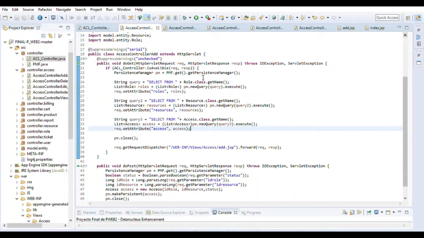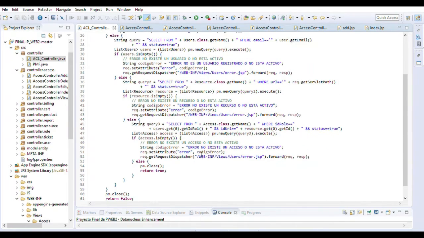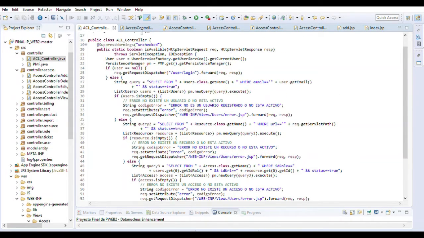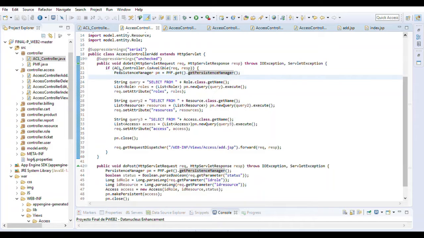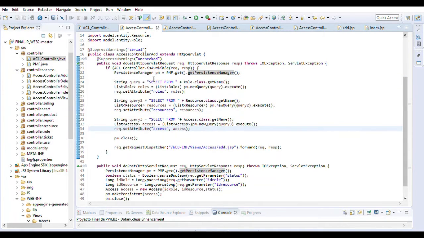In this video, I'm going to display the access controller. As we can see here, in this part, we have an if with an access controller, which is another class that we have created. Then we have this part where we send to the HTTP three lists: one of resource, another of role, and another of access.